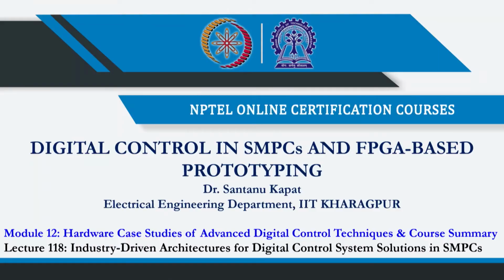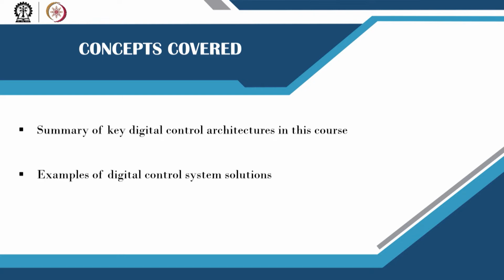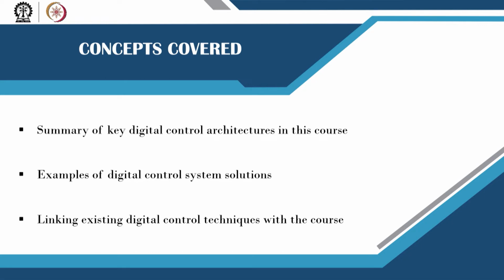Welcome. In this lecture, we are going to discuss some industry-driven digital control architecture and their system solution for high power application, and we want to link our course concept with this kind of architecture. So, we will summarize the digital control architecture in this course, then give examples of digital control system solutions, and show how you can link existing digital control techniques with this course.